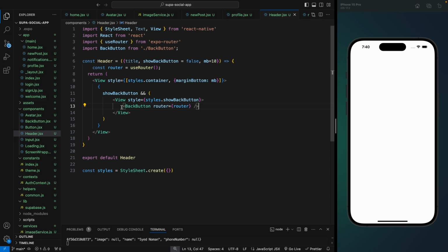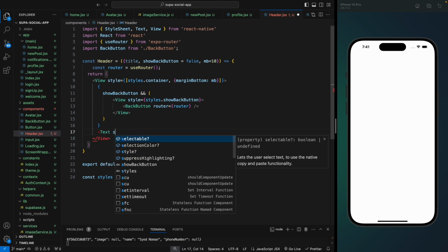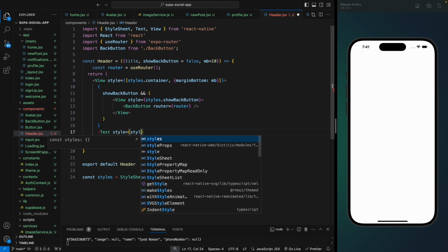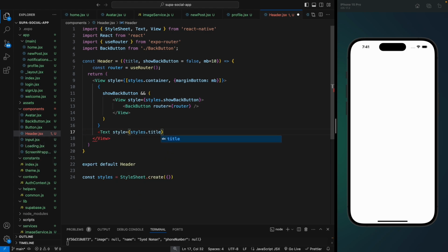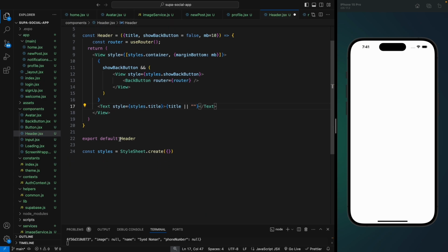So if I save this, we won't see anything because by default the show back button is false. So for the title, let's add a text. Let's give it a style as styles.text, and inside this we will show the title. If we don't have one, then I will just show an empty string like this.